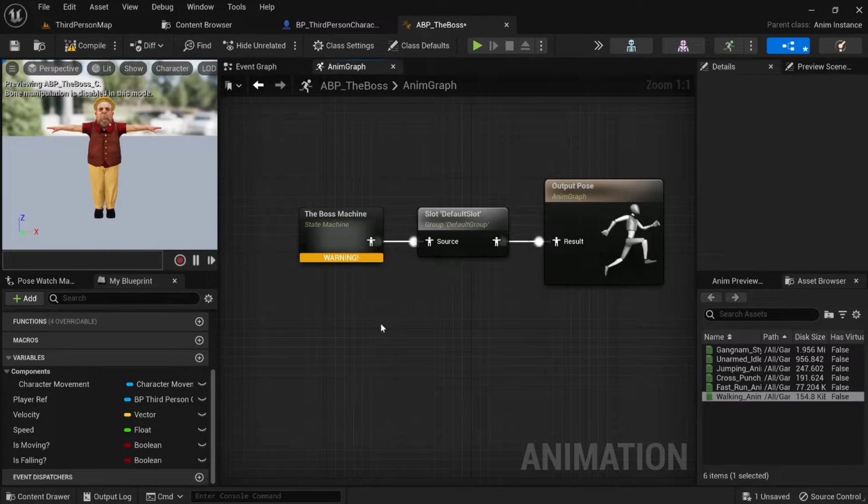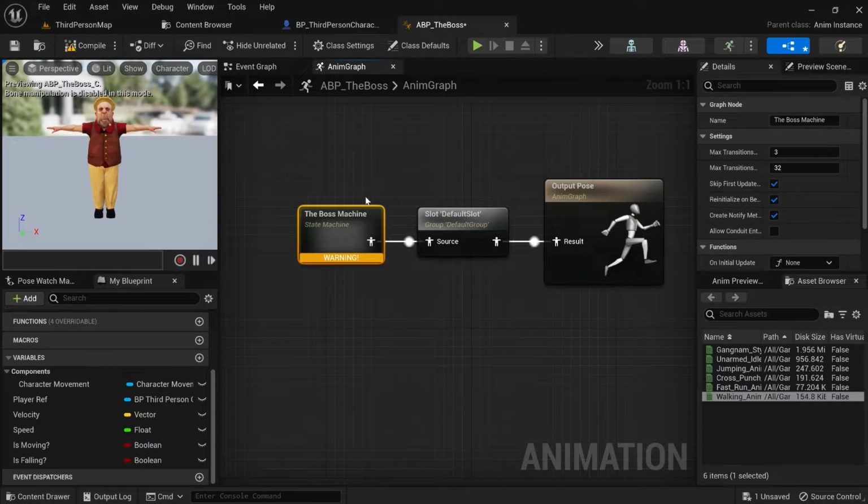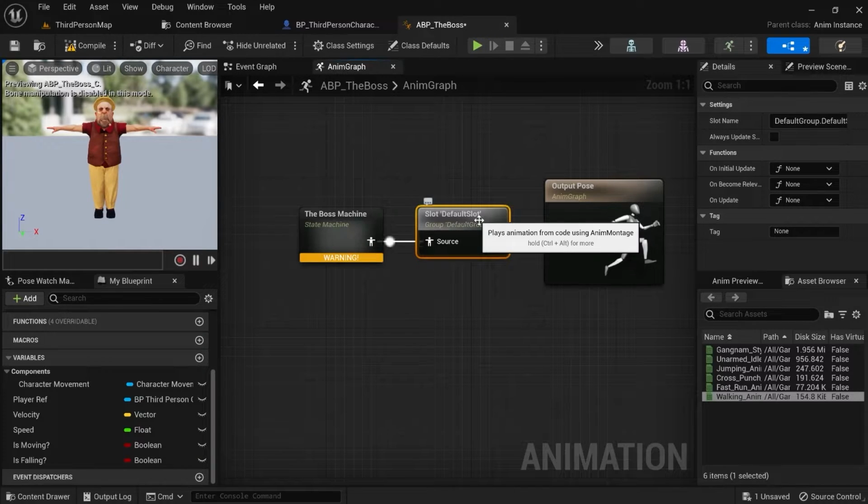However, there are most likely going to be times when we want to play an animation that is not included in the state machine, which I'll go over a little bit more later. But if there's ever a time we don't want to play an animation in the state machine, we need this default slot. That way, if we want to play an animation that's not in our state machine, we need this default slot basically so that the state machine isn't freaking out. Because the state machine is always going to be running, always trying to figure out what state the character needs to be in. And so if we ever want to run something that is not in the state machine, we need a place for the state machine to just say, hey, do nothing. So when we need to run a different animation, we're going to go to the slots, this default slot, and just do absolutely nothing.